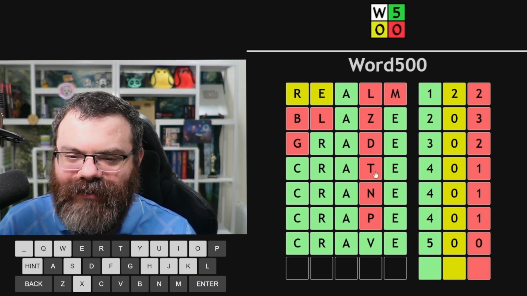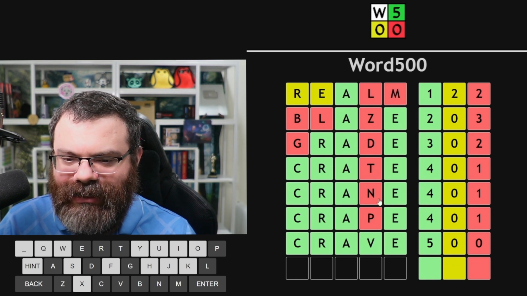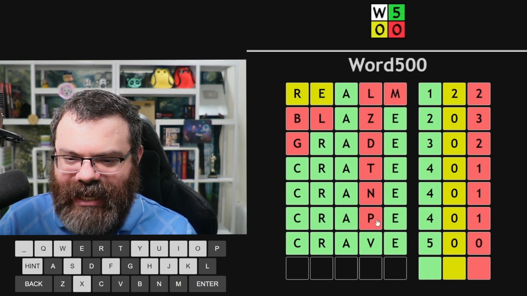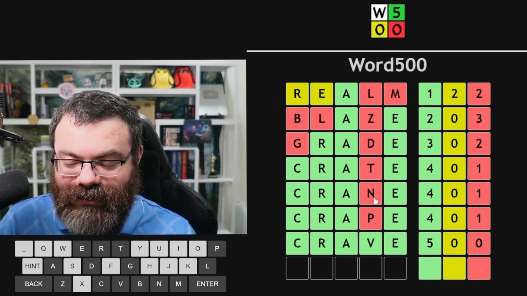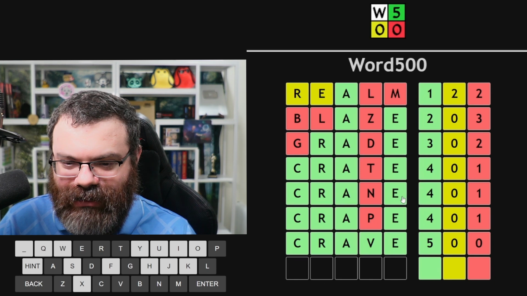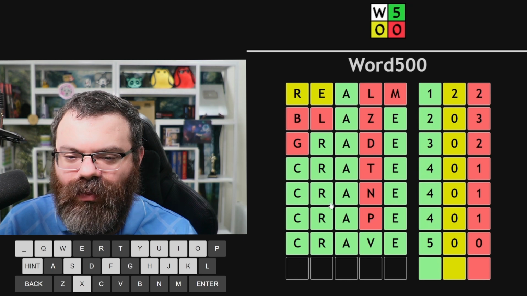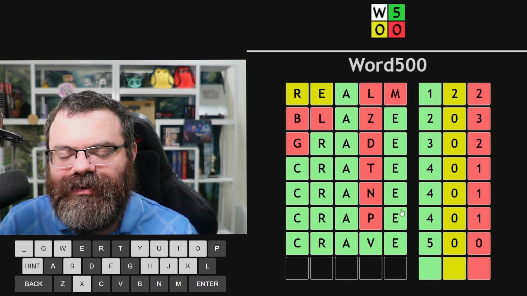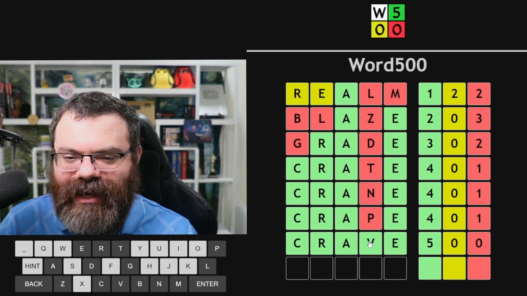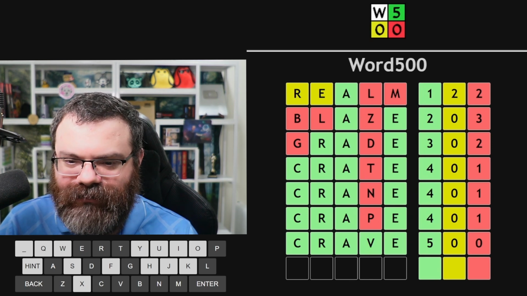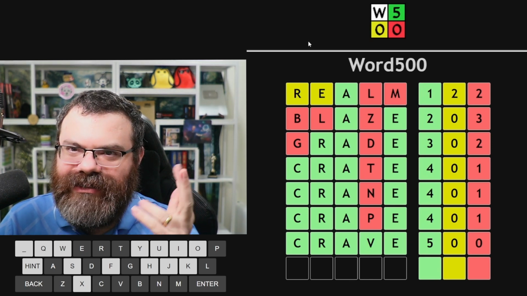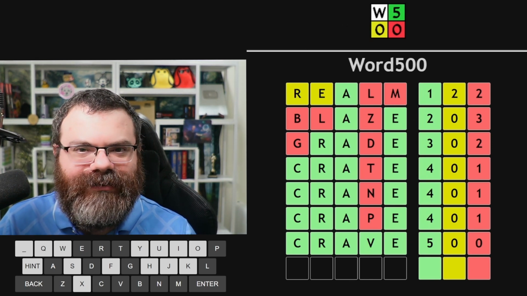So if I was in this case with crate, and I wanted to distinguish N, P, or V, I might do something like P something something N something, like piano. Now I would know the A was green, but then piano would just be 1 green. And so I would use 1 fewer guess to know that it was crave, right? So that's how you can do quasi fillers in Word 500 if you would like to use fillers.